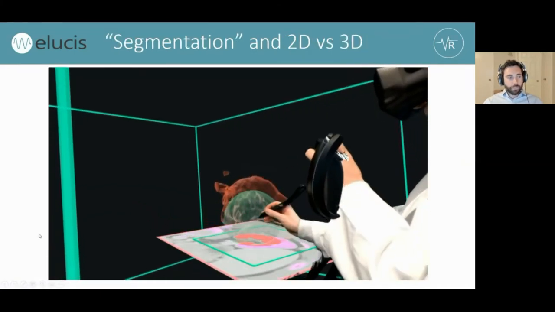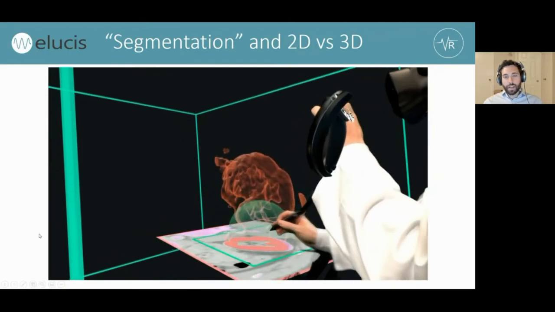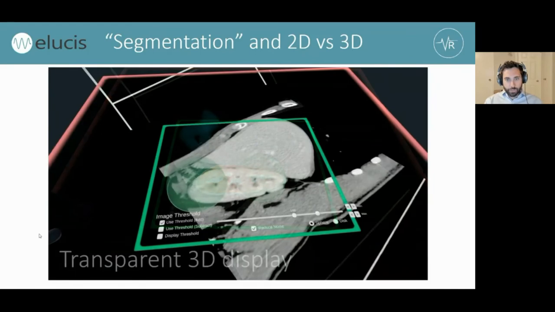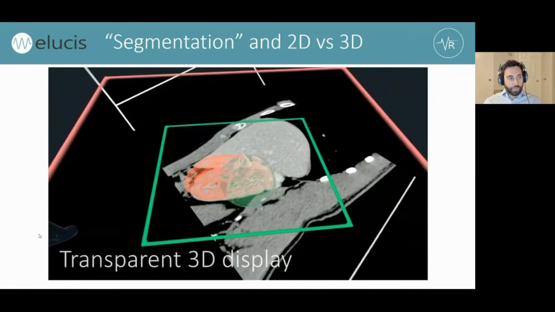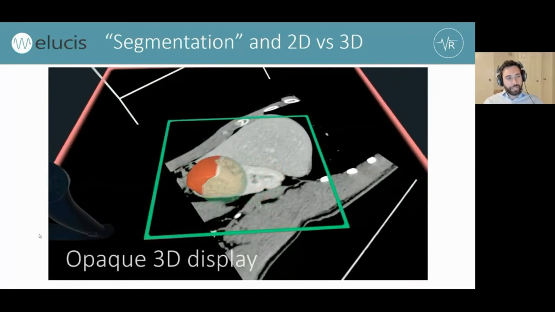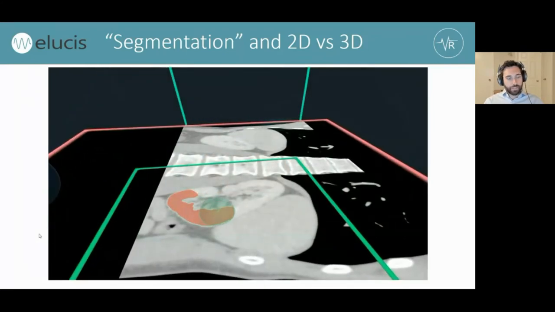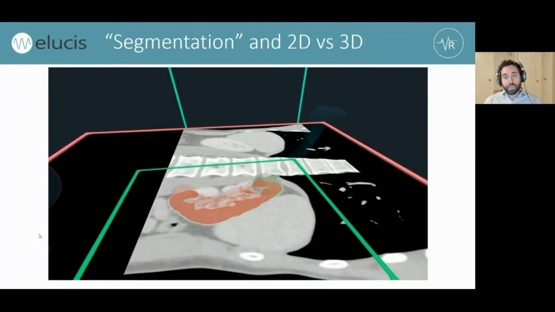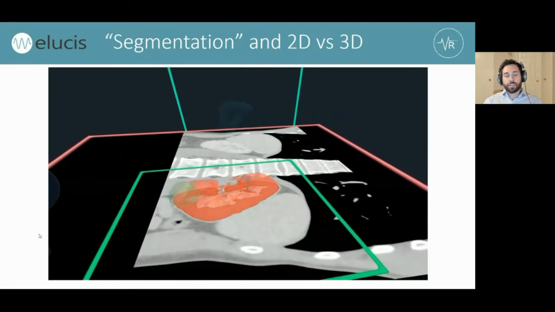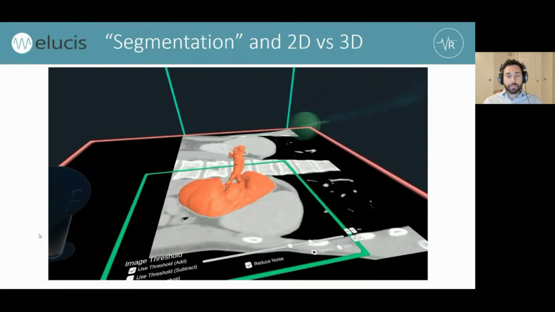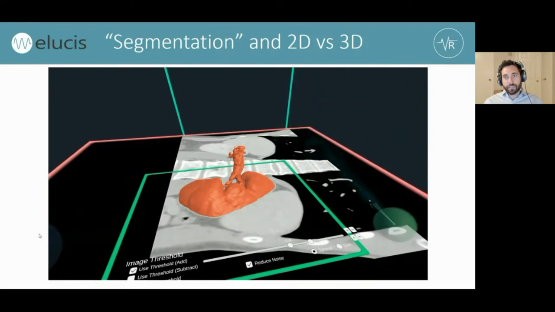So we just want to make the point here that what we do is not actually segmentation. You see here that as I'm drawing, it shows a 2D view of what I'm doing, but it's actually happening in 3D the whole time. And so this is an illustration of how that looks. This is right now transitioning from displaying the 3D object in 2D to displaying it in 3D. But at all times, it's this full 3D activity. And the result of what you're dealing with at all times is the final product. So that mesh that you could export to a 3D printer.